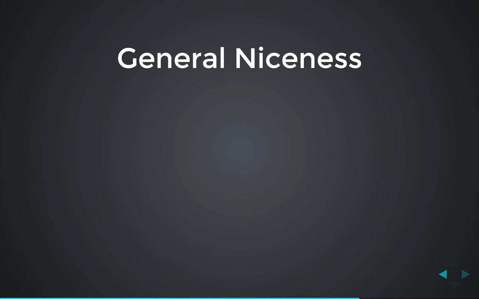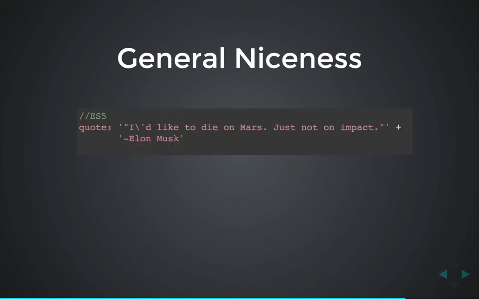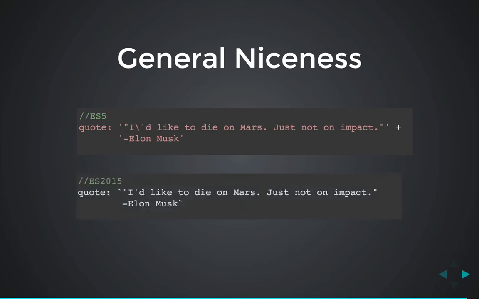There are also a lot of just really nice small things that make life easier. Here's one example. In ES5, if you wanted to use both the double quotes and the single quotes, you'd have to choose one of them to wrap, and then make sure you do a slash before you use it within the quote. In ES2015, since you don't really use backticks much, you're free to use both single quotes and double quotes within your string. So let's review.